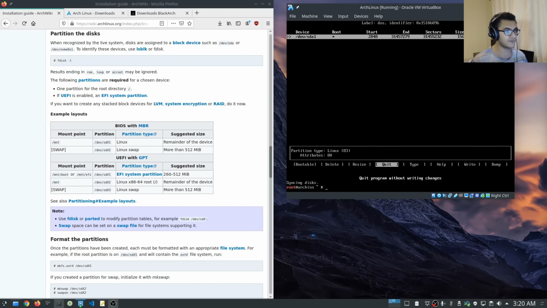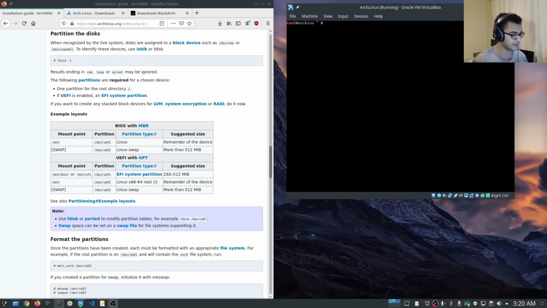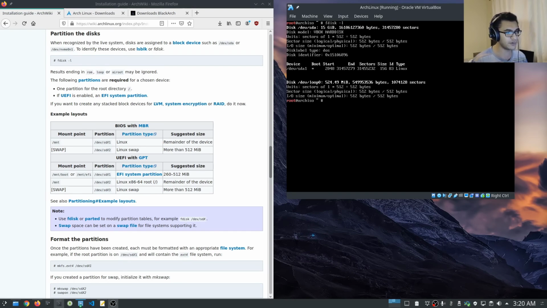All right, so after you have actually created your partition here, we need to format the partition, and we can do that using the make file system command. But before we do that, let me just display the disks for you. So if I say fdisk -l, you can see it now tells us we have /dev/sda1 here, and that is of type Linux, and since we haven't actually formatted it as ext4, it'll not display that.